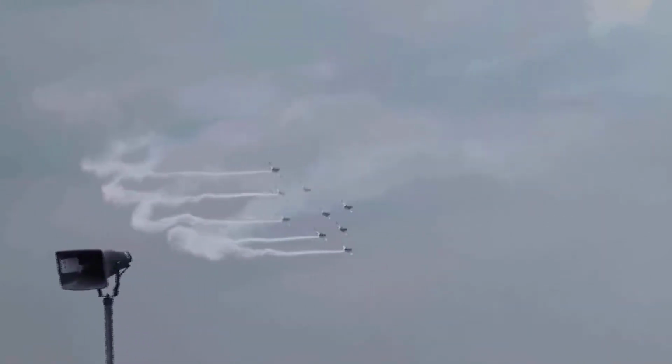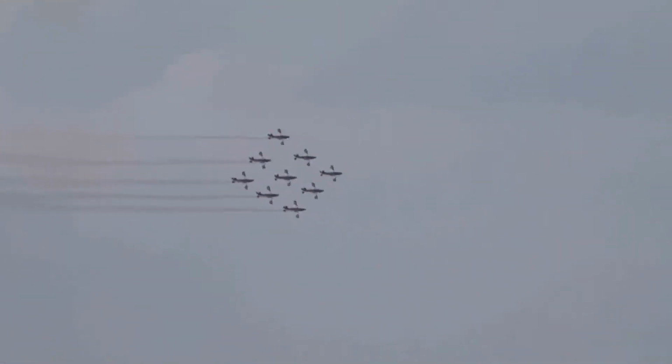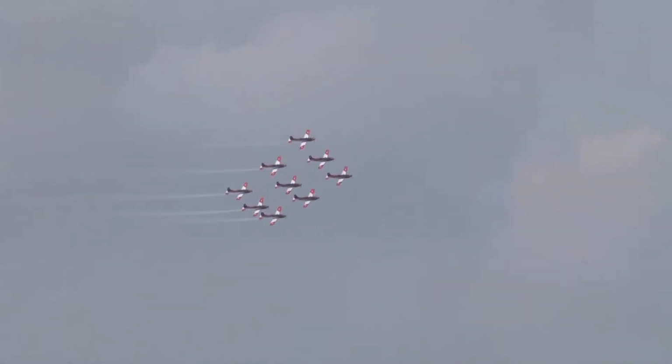All pilots in this display team are professional pilots of the Swiss Air Force. They normally fly the fighter jet F-18 Hornet. So the PC-7 team aerobatic display represents only a small part of the pilot's activities. It's their hobby, so to say. In other words, you have in front of you experienced jet fighter pilots who for the weekend are exchanging their big jet fighter with a graceful propeller aircraft and do this as a kind of a side job. And this is pretty unique in the aviation world.